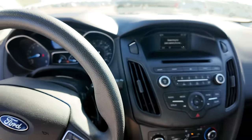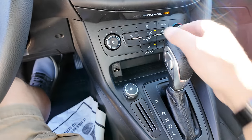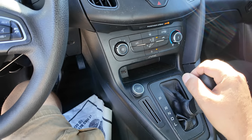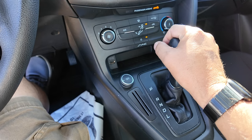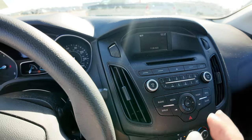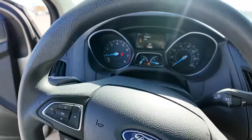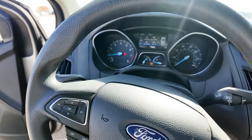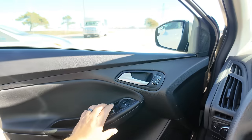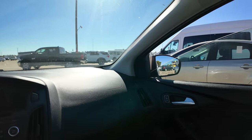Now, it doesn't have a lot of features. It's, you know, again, pretty basic, but let's turn off that radio. Goes right into gear forwards and backwards. You got a nice little backup camera. It's got air conditioning. I heard the compressor kick on. I guarantee you the AC works. You've got a really reasonable instrument cluster here. I like the way it looks. Almost 40 miles a gallon for 10 grand. And I'll bet money it doesn't go for 10 grand. I would put money on it that this is not going to go for $10,000.